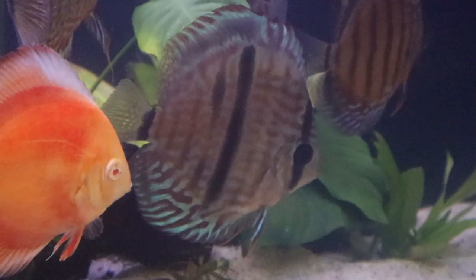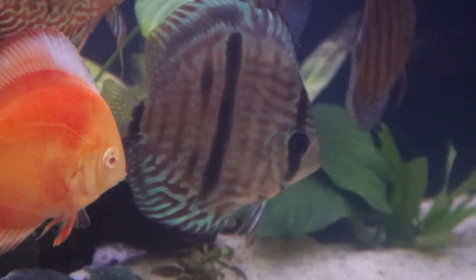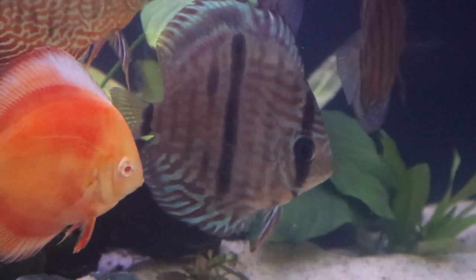There you go, got some plants in, we've got the new sand in, and the fish as well. So we've got everything, almost everything. There's a couple more fish I need to catch to get in here. But it's looking loads better. A lot of the plants didn't survive the various ripping out and putting back again.